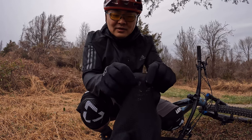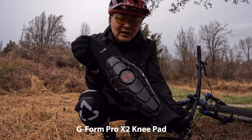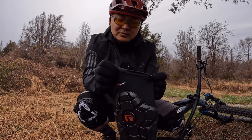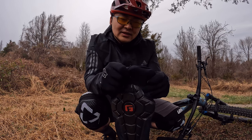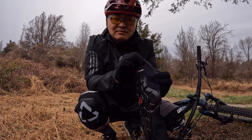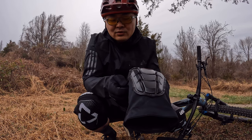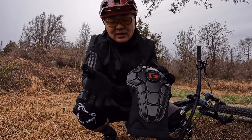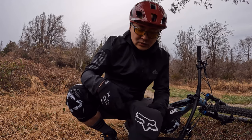The G Form is very light and probably has the least protection of the three, but they're very comfortable — like wearing stockings. They're sticky to your skin and the first five minutes you'll notice you're wearing something, but within ten minutes you forget it's there. It's very comfortable for longer trail rides, but it lacks the protection I need. I kept it for hot days or as emergency backup.